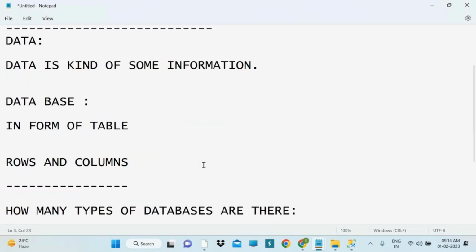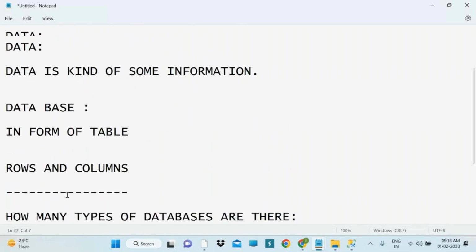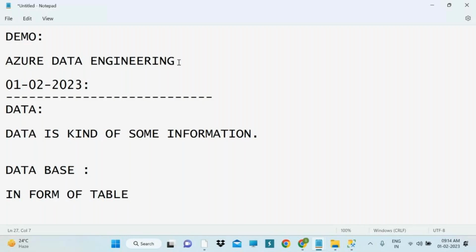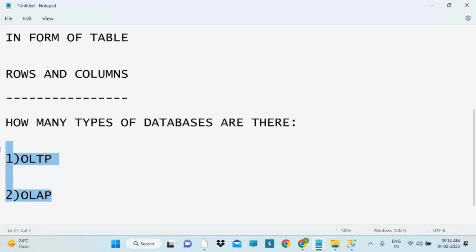You cannot do it like that. Why? Because you need to understand the OLTP database and the OLAP database. Later, if you want to do some kind of processing, you will get the data from these databases itself. That's the reason you need to understand from the scratch.